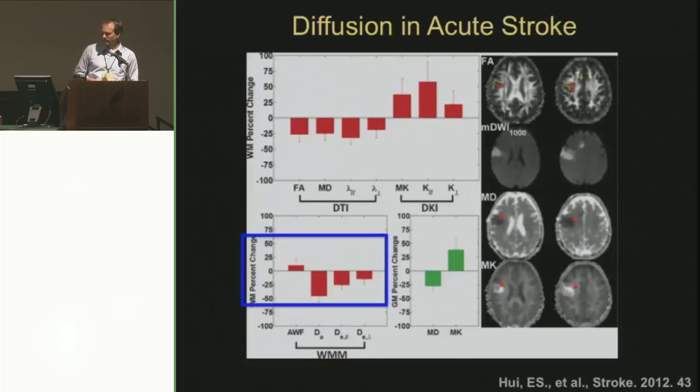This is another example of this. In this case, they're taking diffusion kurtosis imaging, which I won't really discuss, but they're using a model to resolve the intra-axonal diffusion coefficient from that of the extra-axonal diffusion coefficient, as well as a measure of the axonal water fraction here. And uniquely, what they showed here is a dramatic decrease in the intra-axonal diffusion coefficient, which would support the beading hypothesis, but they also saw a decrease in the extra-axonal diffusion. So again, it supports that there's probably at least two mechanisms at play here.